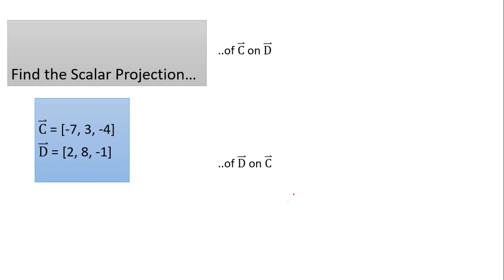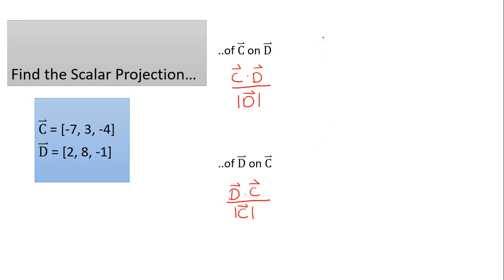So we have C and D, and we want to do the projection of C on D, and then the projection of D on C. So from our thing, we know C on D is going to be the dot product. And I'm going to set up exactly the same way because we're going to notice something else here. And it's going to be divided by the magnitude of vector D. And here, D on C, divided by the magnitude of vector C, D onto C. Watch the wording.